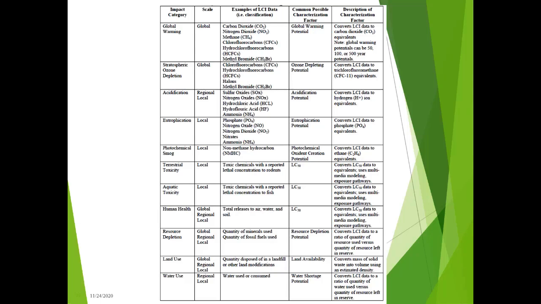Toxicity, in the form of terrestrial toxicity and aquatic toxicity, is the release of any toxic chemicals to the soil or to water. For instance, when we use pesticides, böcek ilacı in Turkish, to maximize the growth of agricultural products, we are also negatively affecting the soil and also the water, because some of those pesticides can mix with the underground water resources.